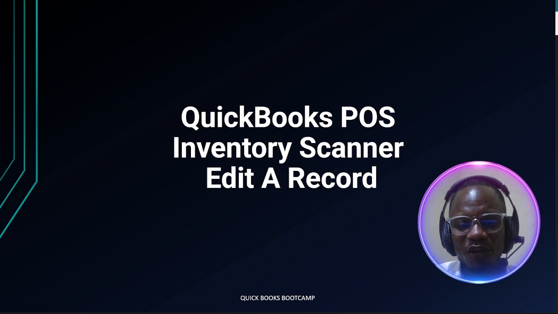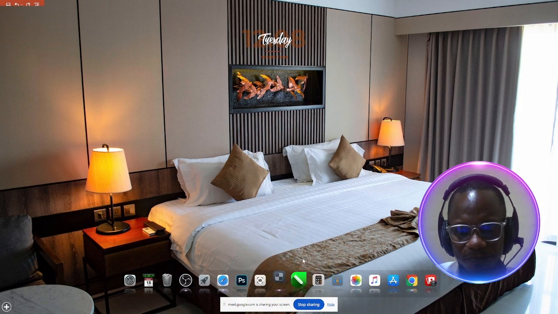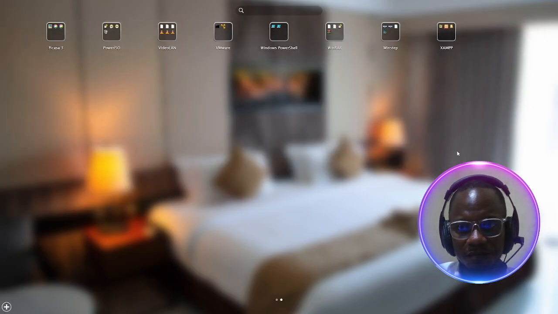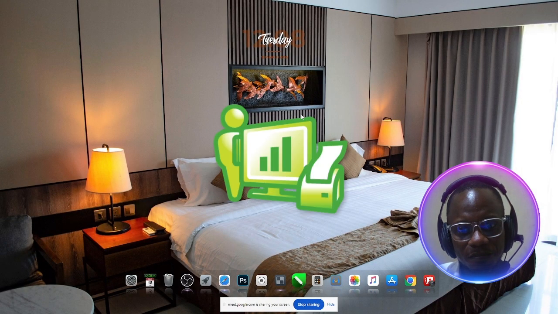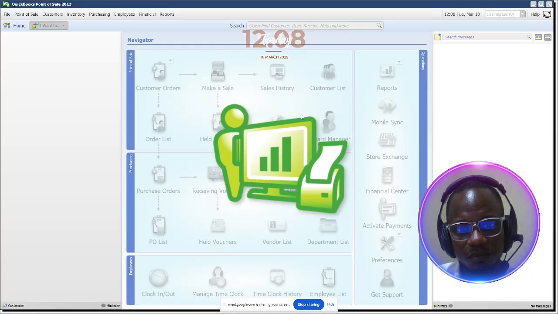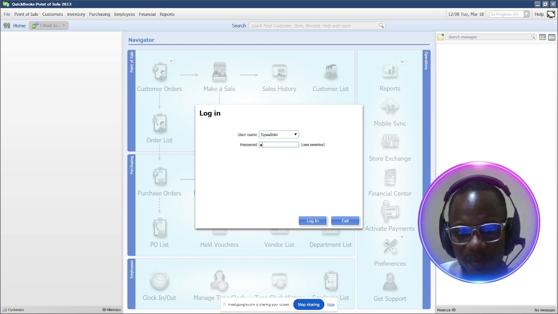Let me switch to my QuickBooks Point of Sale for us to look at it practically. So let me launch my QuickBooks Point of Sale. I'll go ahead and enter my password and log in.